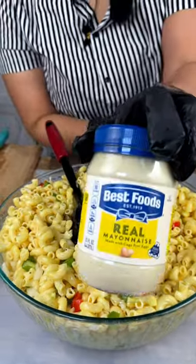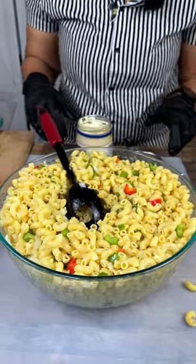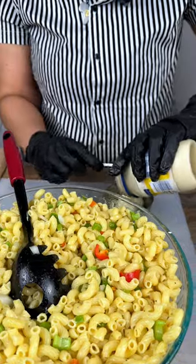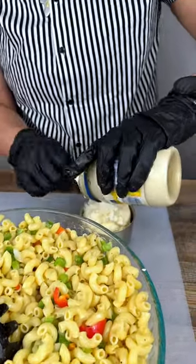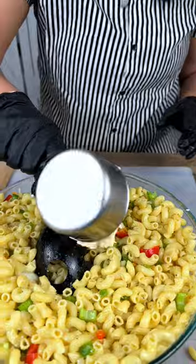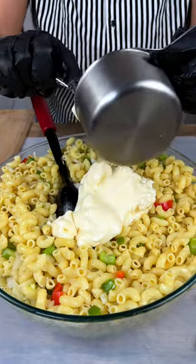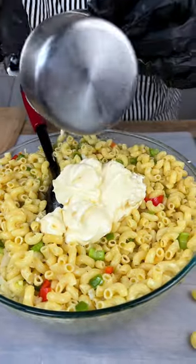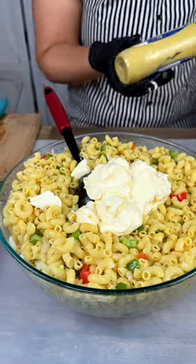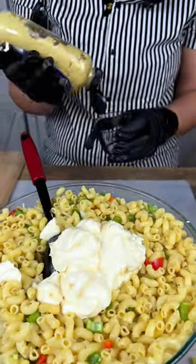All right, so next, we have some mayonnaise. We are going to put a cup of mayonnaise in there. I'm just going to add everything on top and mix at the end. Now you can also eyeball it, if you want to add more, feel free. Then we have Dijon mustard here.